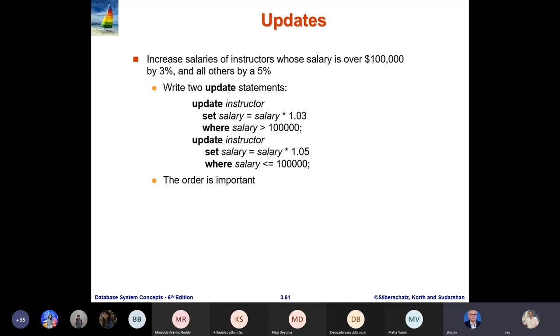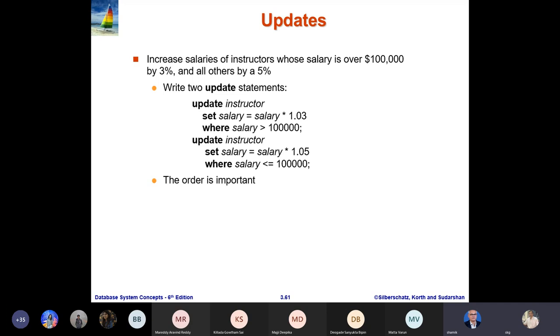Order is important because if a tuple is updated and then goes into the other range, the update can be applied again. So this is important not only for these updates, but for anything which modifies the database tuples.